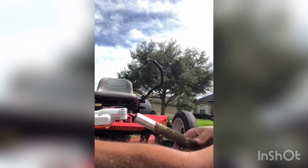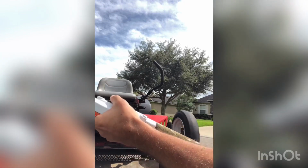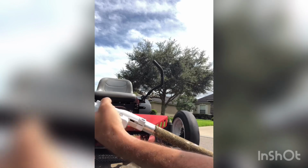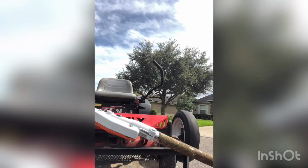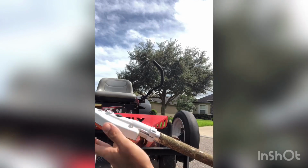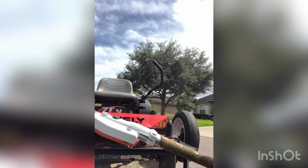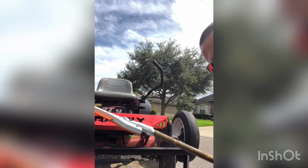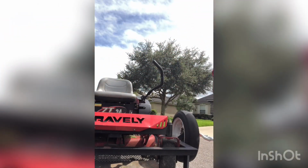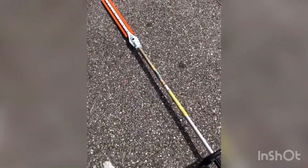Nail it down like that. See, now it went in, but I'm not sure if it really went in like it's supposed to. All you do is cross your fingers and hope it works. Now I'm gonna sit on the ground to make sure it's flat. Here's what it looks like now. I'm not sure if that's on right. I'm going to tighten up the screws and just hope for the best.